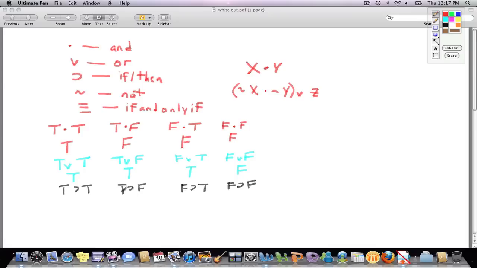The clear one in this case is if we have an if-then. If I say if x then y, and x is true and y isn't, then I've clearly said something false. Let's look over at the two cases to the right. If false, then true. If false, then false. I say if x then y, and x isn't even true, then I'm sort of safe. All bets are off. I just said that if x is true, then y is true. Not the other way around, as we've seen, which is a different claim.